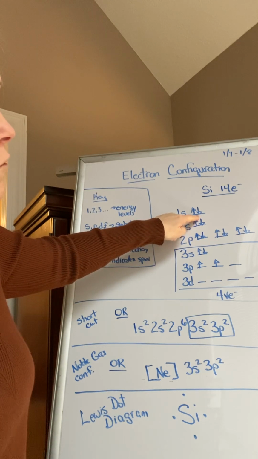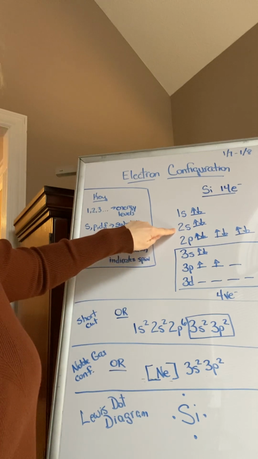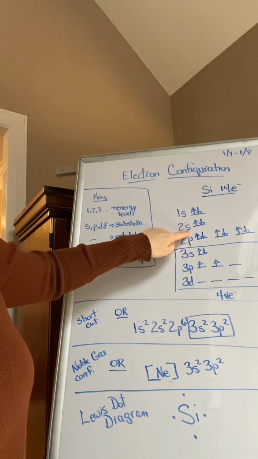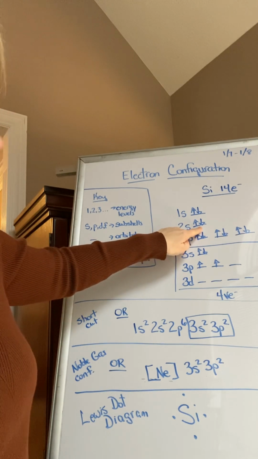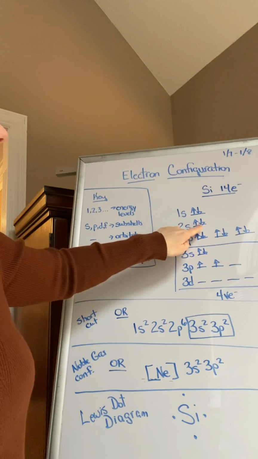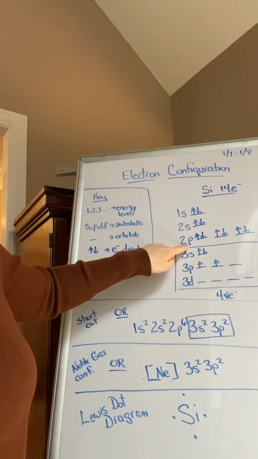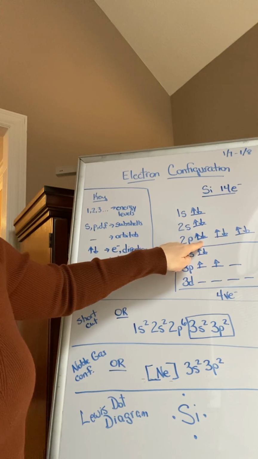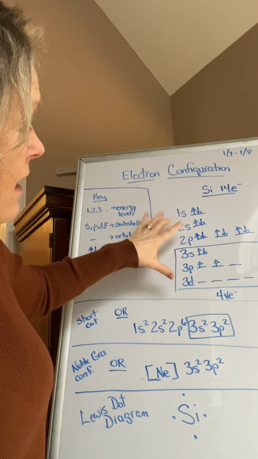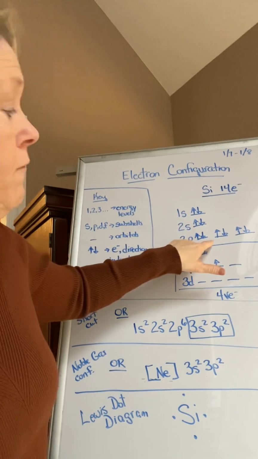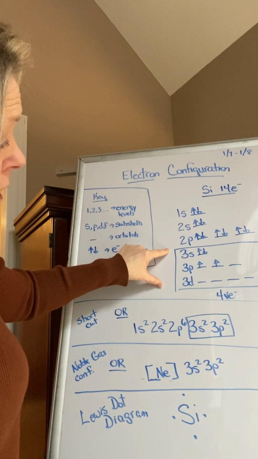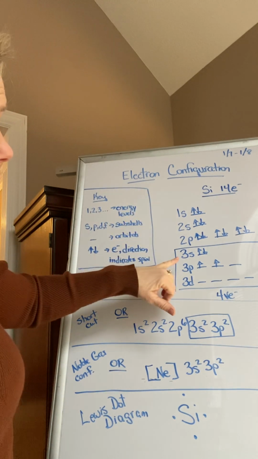So now we move out to energy level 2. Energy level 2 has an S subshell and a P subshell. So remember, S is a spherical shape. And so there is only 1 orbital there. 2 electrons will go there. When you get to the P, remember these are dumbbell shape. This would represent PX, PY, PZ. Notice that no matter where we're at, each orbital can only hold a maximum of 2 electrons. Okay. Once 2 is filled up, we go to energy level 3 and we start filling in the electrons there.